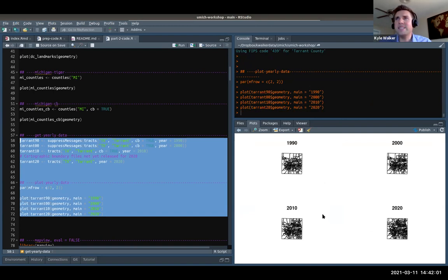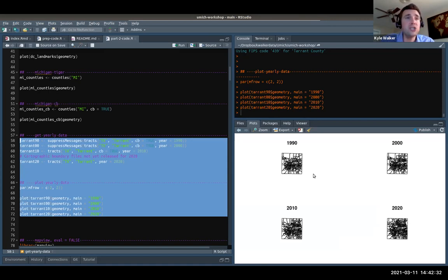Now, this plot, it's informative. I could fiddle around with the zooming, but one thing that's a little bit tricky about it is I can't interact with this information. And honestly, when I first started really focusing on doing geographic data analysis and visualization in R, this was one of the main reasons why I would still go back over and over again to my friendly desktop GIS, either QGIS or ArcGIS.